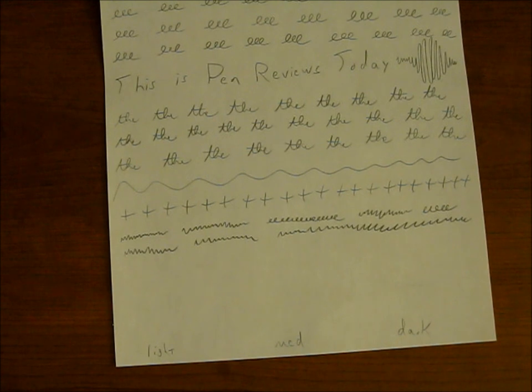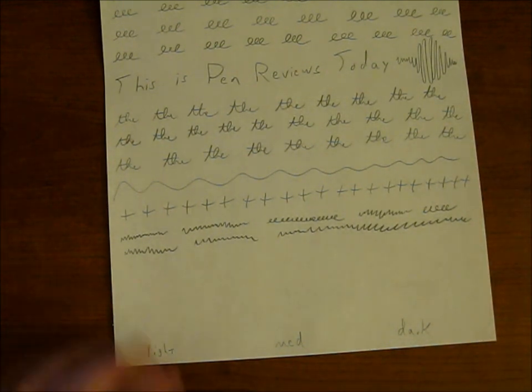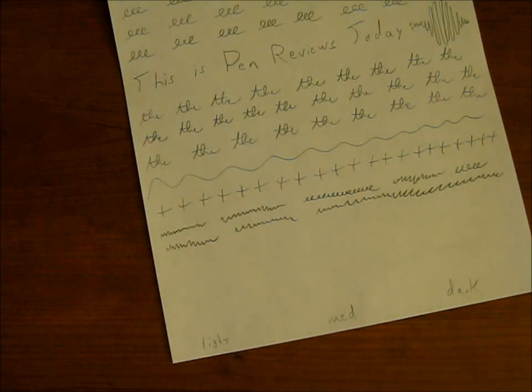So again, it works very well. Just they really should have included a bigger eraser on this. So take a look here. The light mark erased just about 100%. The medium, it erased mostly, I'd say maybe 75 to 90%. You can see it a little bit, but not too bad. The dark, you can still see the mark, but again, that's pretty much to be expected.